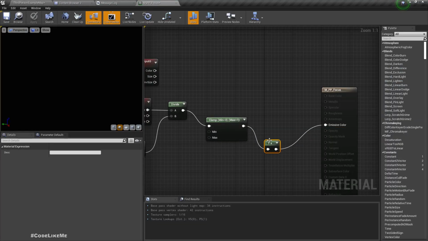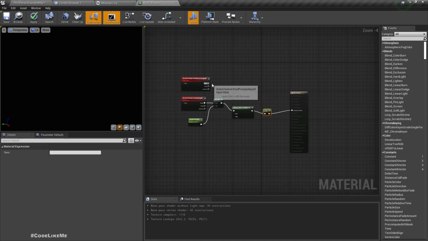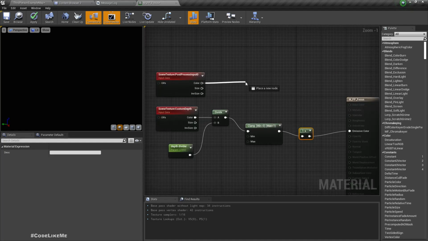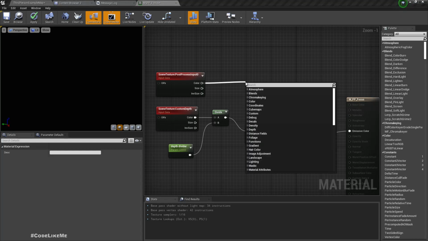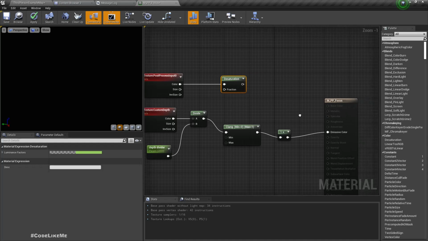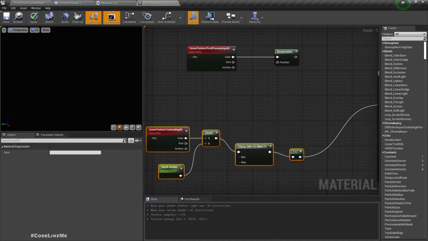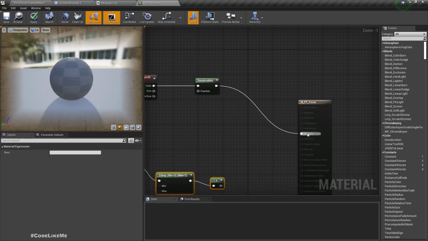Right, now the next part is we still need to show the rest of the background as well. So if I get an input from here and do a desaturation, let's forget about this custom depth part for now, and let's connect this desaturation.